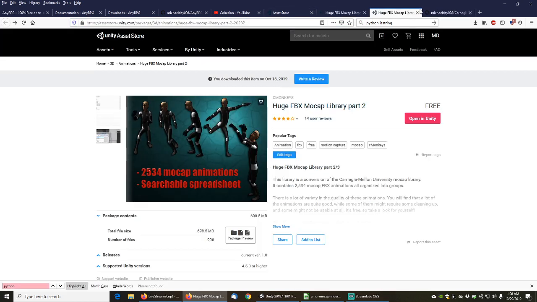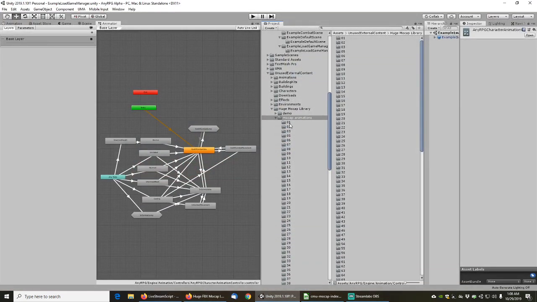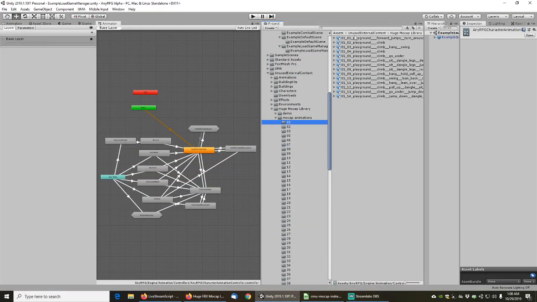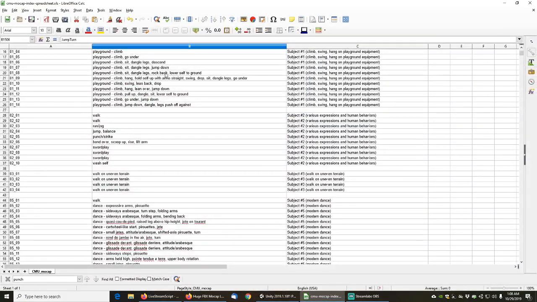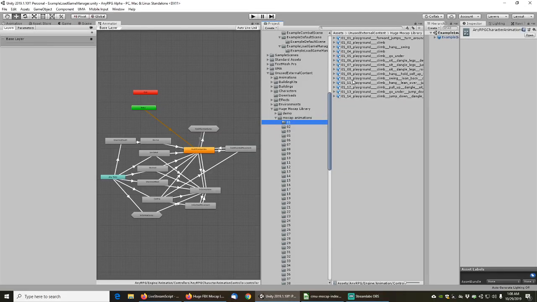So when you download it, the animations are all in folders like this, and they don't have these descriptions on the end of the names. They're just listed like this. So it's really hard to search in Unity for something. So instead of having file names like this, it's nicer to have the file names like the ones that you're seeing right here, where we've actually got the description after the end of the numerical part of it.